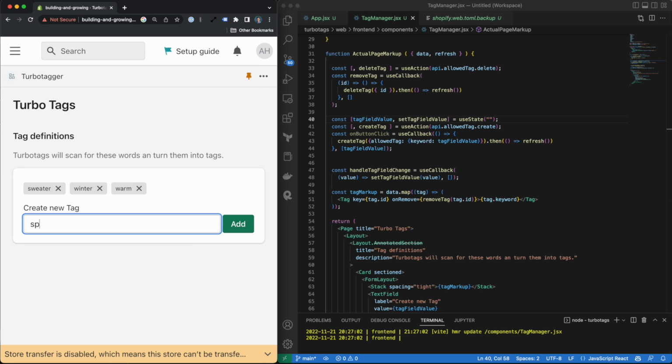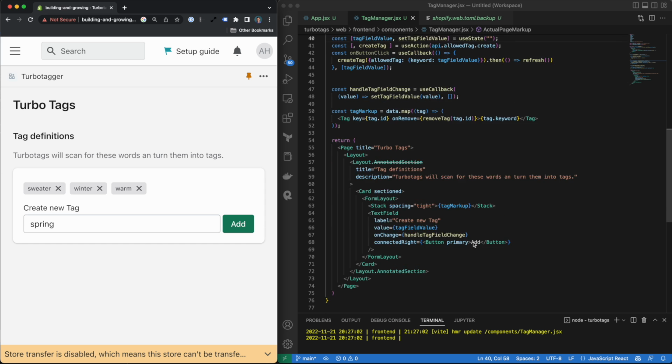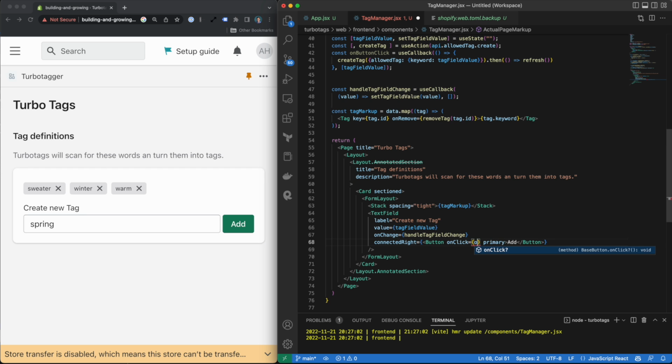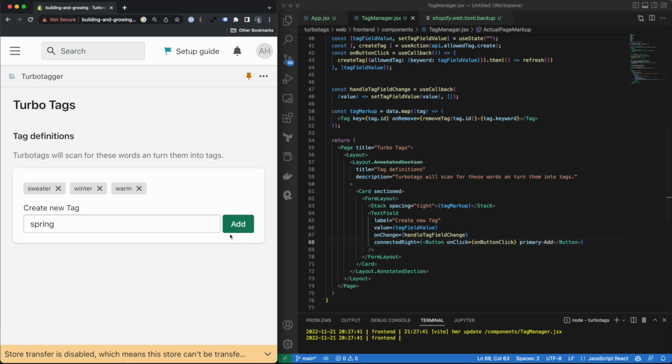Now the only thing left for this to work is to connect the onClick property of the button to the onButtonClick callback. And we can then see that when we click the add button, a new tag is added.